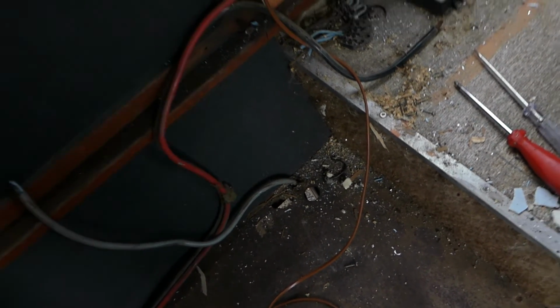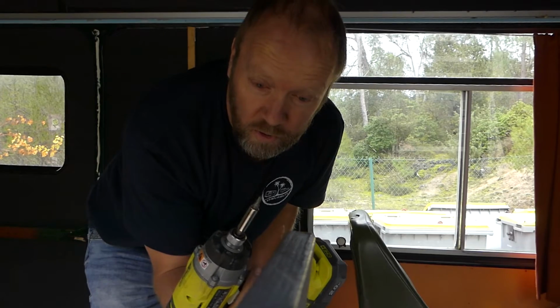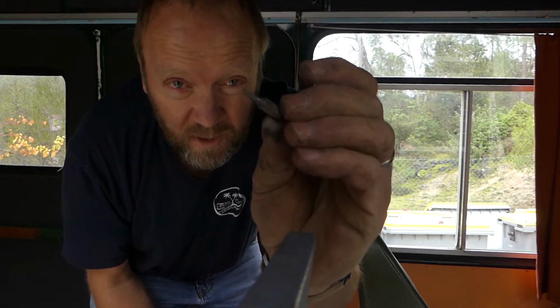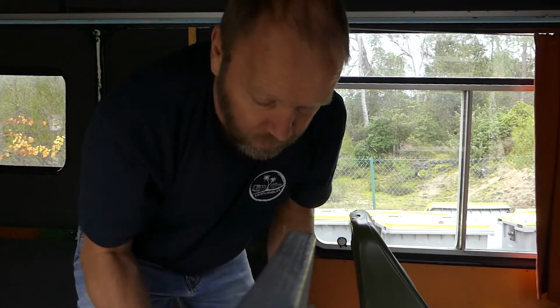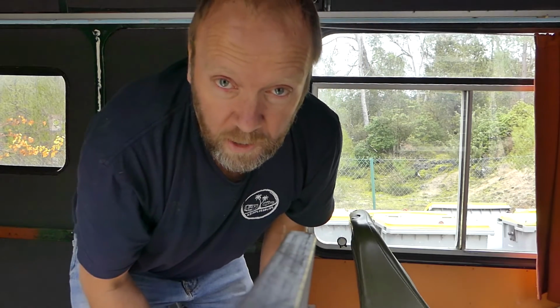So let's put another one down. This one we'll have a look at. Don't you hate it when people use different screws? All of them were Phillips except for the last three, which were these little ones. And then there was one big one left with one of these little ones. So you keep looking around searching for your drill and your screwdriver and your little bits and everything just to get one screw out.